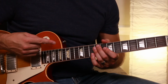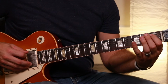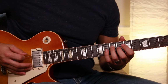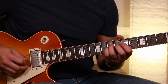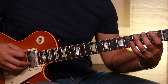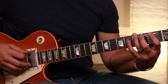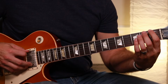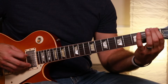The second time he does the same thing, except he doesn't do the harmonics. He goes up here and does this wog. So I'll break that down. It's open on the 6th, 1st fret on the 6th, 2nd fret on the 6th, 3rd fret on the 6th. And then back down, 2nd fret on the 6th, 1st fret on the 6th, open on the 6th. Alright, boom, boom, boom.